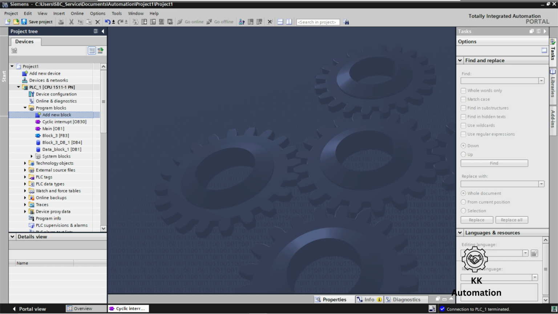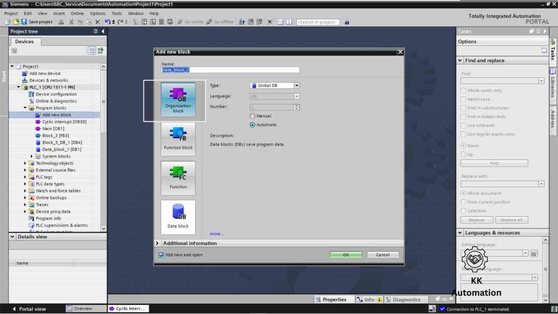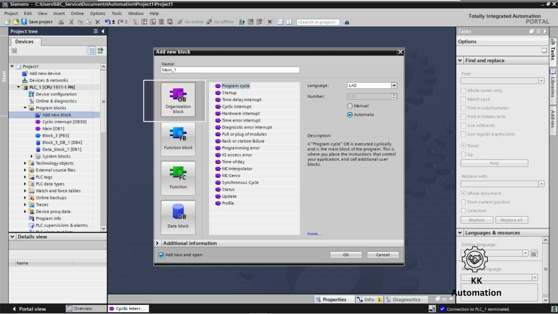Here's how to add one. In your project tree, right-click Program Blocks, Add New Block, choose Organization Block, select Cyclic Interrupt. Set the interval to 1000 microseconds. That's exactly 1 millisecond.